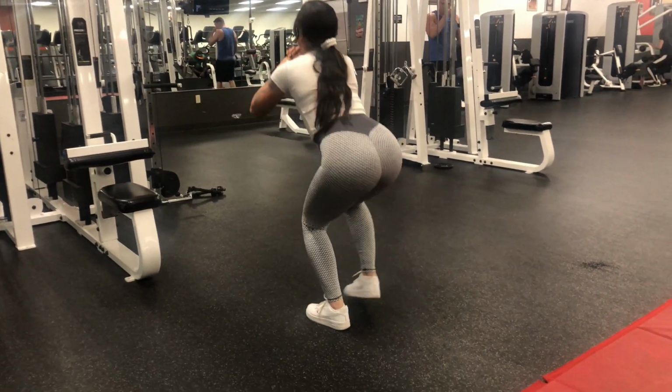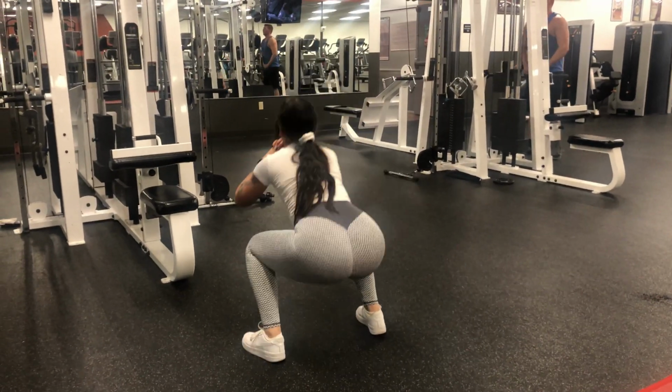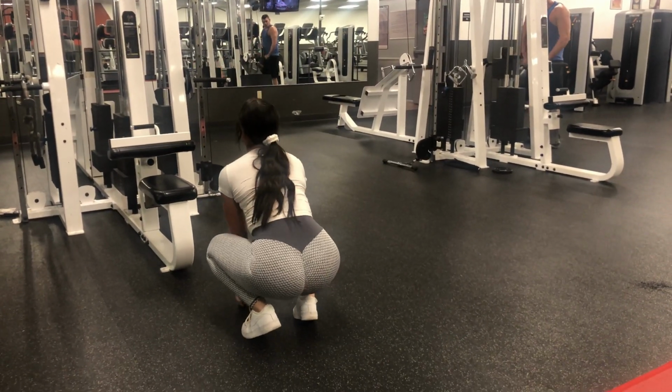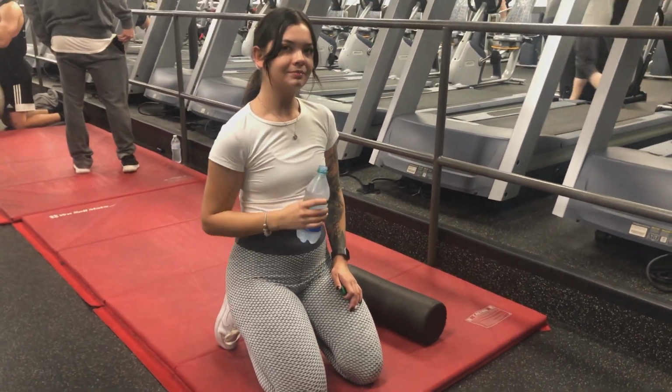Oh, and whenever you're doing glute activators, you need to be doing a lot of reps and sets. I wouldn't suggest counting, just doing as much as you can until it really burns. Make sure you are drinking your water and staying hydrated, guys.